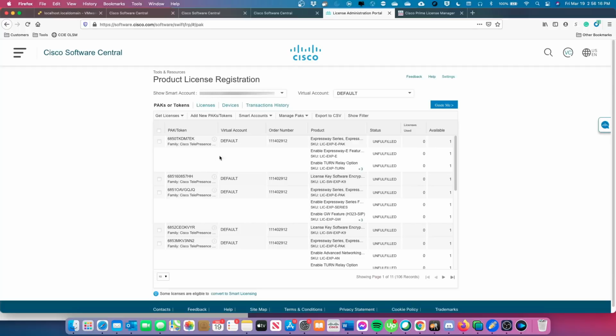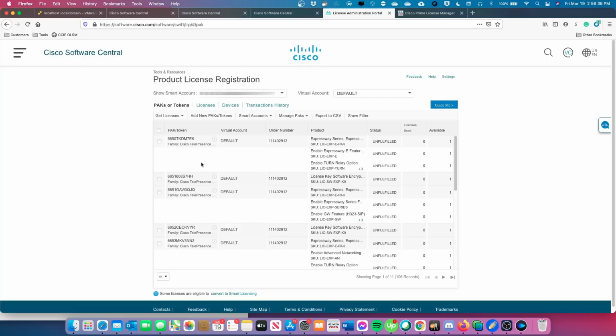These are licenses that, if they're on your account, have been fulfilled already, usually, and you'll be able to use that to convert those licenses to smart licenses.